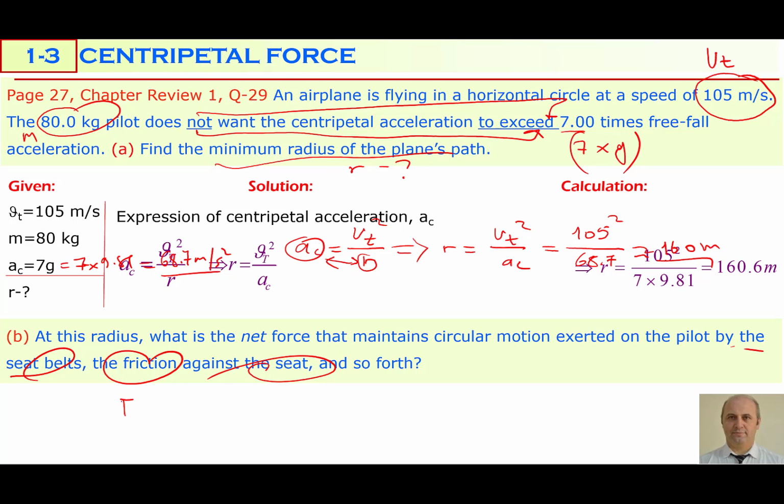So we are going to use this second law of motion for circular motion, because we know what a_c is, and we know what the mass is. Mass is given as 80 kilogram for the pilot, multiplied by the centripetal acceleration, 68.7. When we multiply them, we get 80 multiplied by 68.7, which is 5,496 Newton. That is the centripetal force, or the resultant force, acting on the pilot's body while this airplane is flying in this horizontal circle.